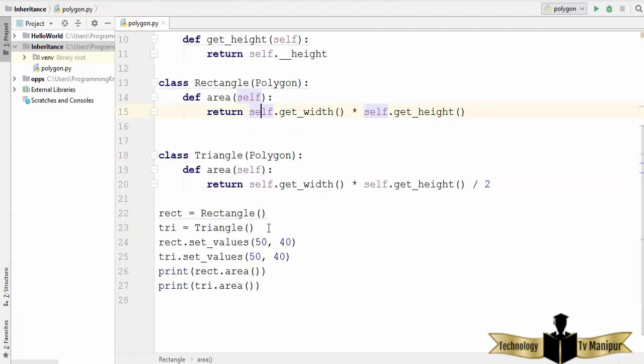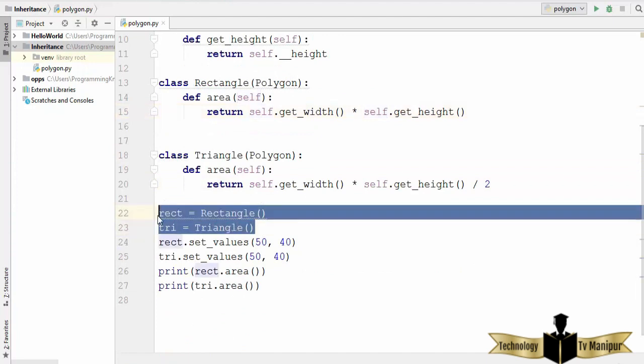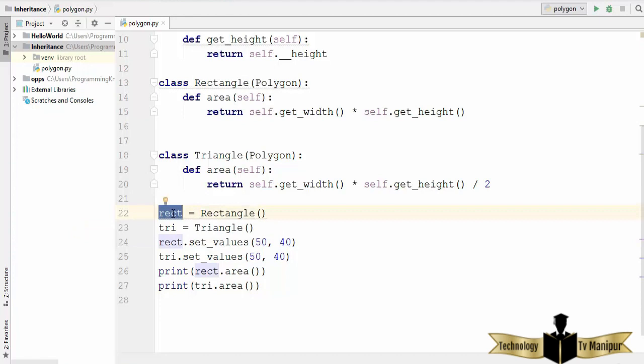So you cannot inherit the private member variables into your subclasses. Now we have seen this example in which we have created two instances of the classes. One is a rectangle object from the rectangle class, and the other is a triangle object from the triangle class. First of all, we used the set method, which is coming from the polygon class, not part of the rectangle or triangle class, to set the values of width and height.